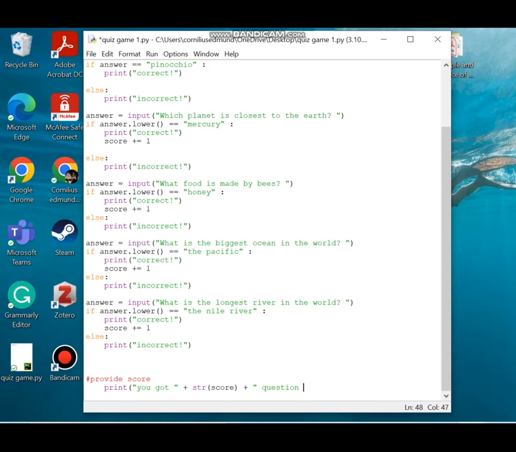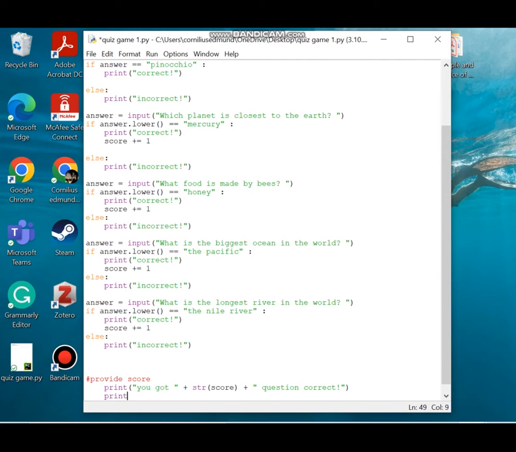Question correct. And then we have to write exclamation point, double quotation and close bracket. Print another one.